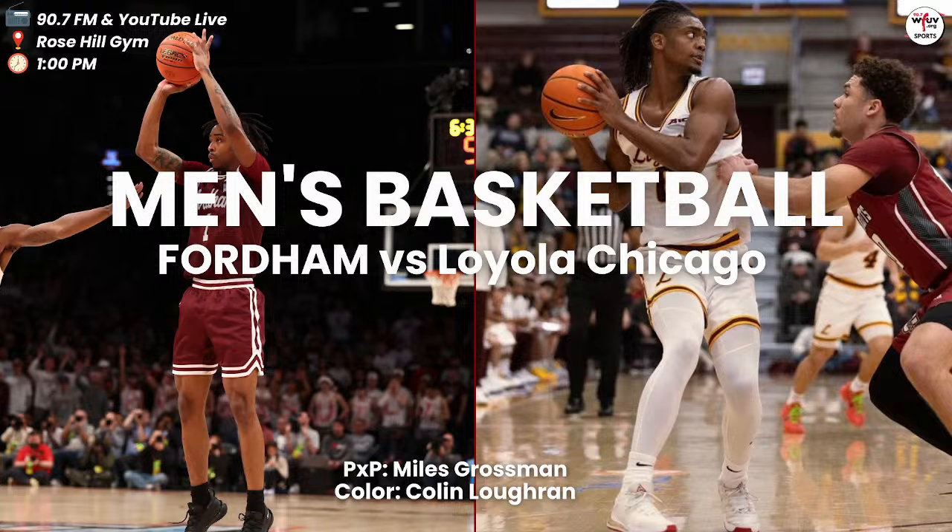Richardson right side short corner, looks to draw contact — can't get the call, out of control shot, and the rebound for Loyola Chicago. Here's Braden Norris, top of the circle, fakes the three, flips it left side. Here's Greg Dolan — hands off back to Norris, flips it near side. Mwamba on the right arc thinks about the three on Kyle Rose, now backing into his basket — and it'll be the offensive foul, lowered the shoulder driving in on Kyle Rose. The Fordham Rams force a turnover with 12:17 to play in the first half. It's 10-8 Fordham with the basketball. That's a veteran play from Kyle Rose.